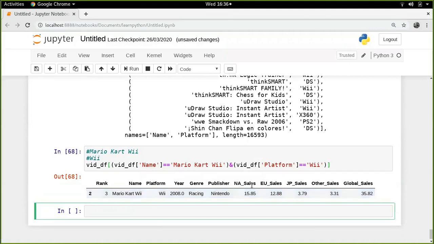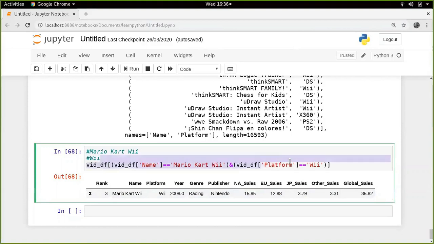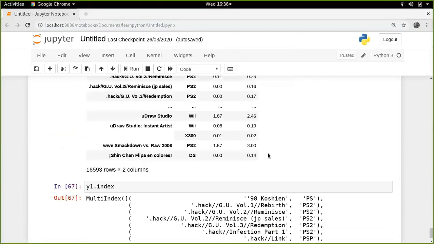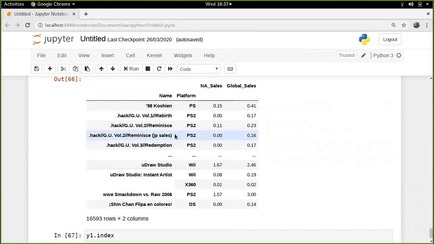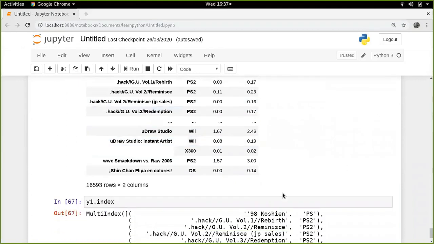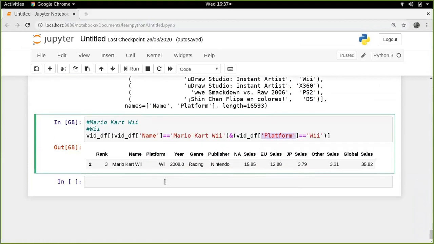Now, there is nothing wrong with this query, right? The problem is that this query is a fairly slow way of processing. If we know that a lot of our searching is based on name and platform, then it is advisable to create a separate data frame with these two as indexes. When you search by index, it is much faster. I don't think I can give you the example here, so I'll stop now and ask if anyone has any doubt about what I did.